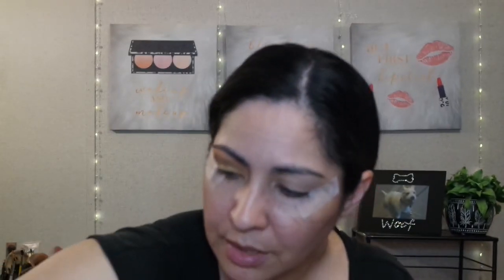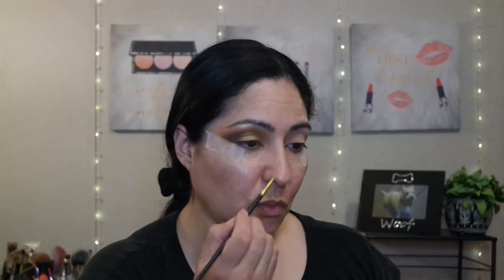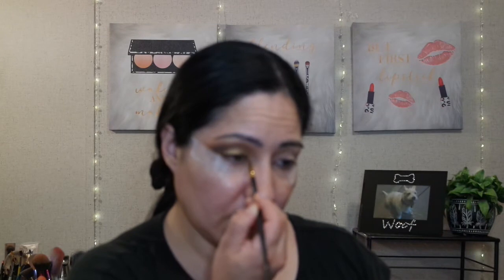Let me see, what brush can I use? I like to use little small brushes like this for the inner corner, because your inner corner is pretty small. So I'm gonna wet it as well, because I want it to glow. I'm wetting it with the setting spray, and then I'm gonna use that shade for the inner corner, which is right here.